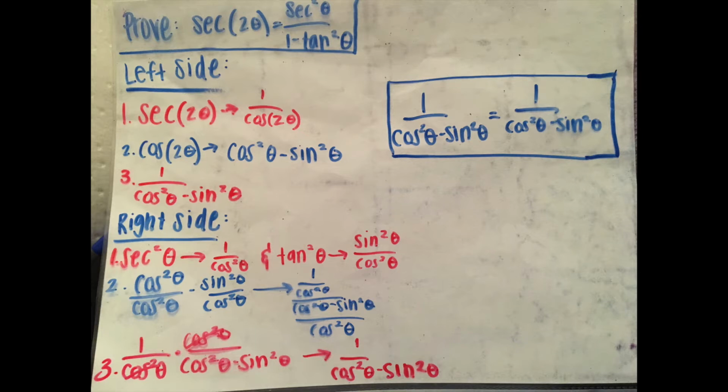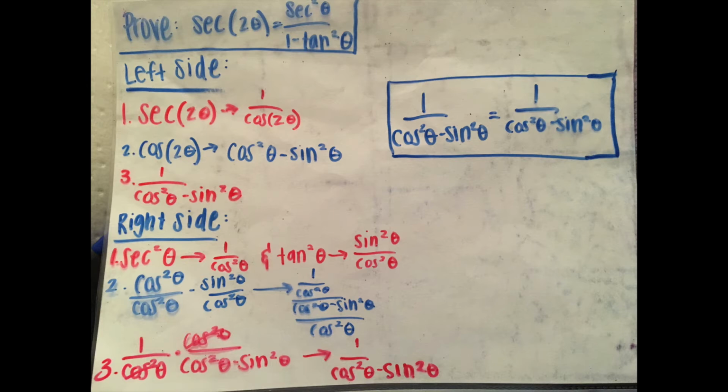After subtracting those two values, the right side of my identity looked like 1 divided by cosine squared theta, divided by cosine squared theta minus sine squared theta divided by cosine squared theta. After this, I wanted to get rid of the fraction in my denominator. In order to do this, I flipped the fraction and multiplied it by the fraction in the numerator.